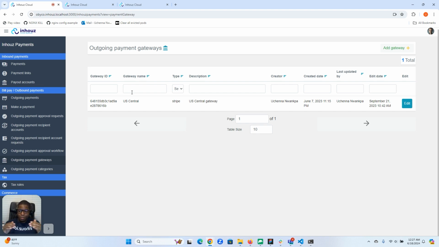So the Inhouz Cloud platform is just a middleman that transfers funds from your payment gateway, which is just a Stripe account connected to your bank account, to your subscribers' payments distribution account, which is just their bank accounts connected to a Stripe account. So on this platform, as you probably noticed, the payments are facilitated or powered by Stripe.